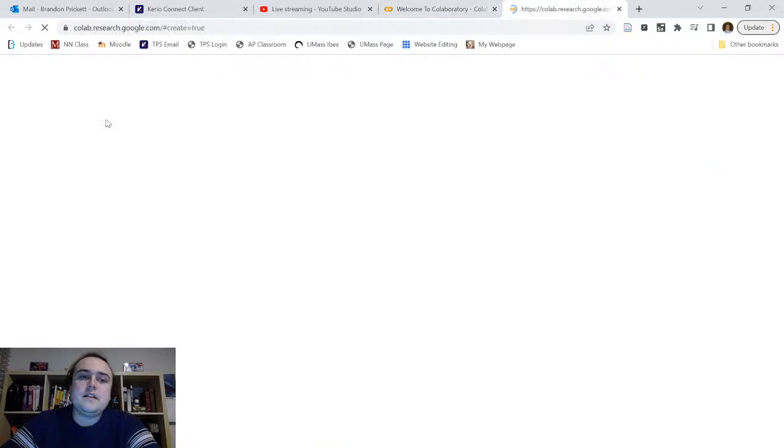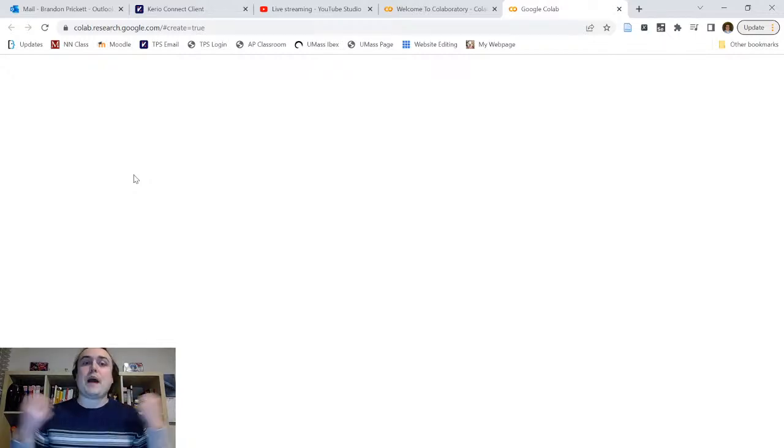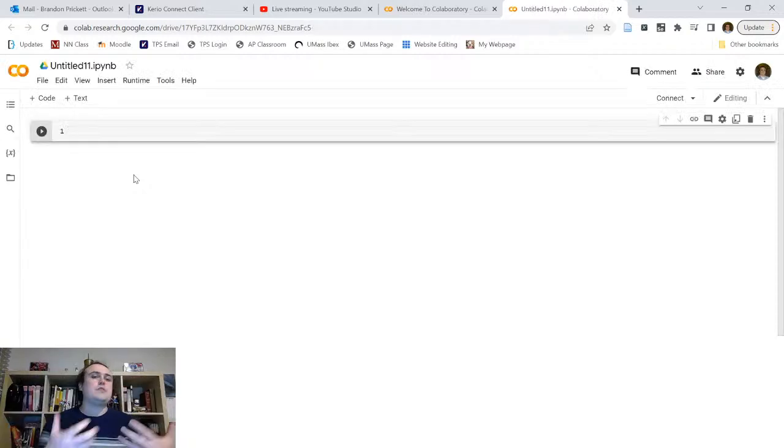So a Colab file is called a notebook. Python notebooks are kind of like a thing outside of Colab too. You can download the notebook, and if you've got the right software, run it on your local computer. We aren't going to have to do that for anything in this class. All you'll do is click New Notebook, and it'll bring you to a screen like this. And we'll go through all of the different things you need to worry about.